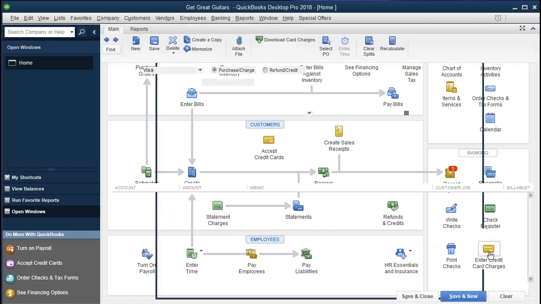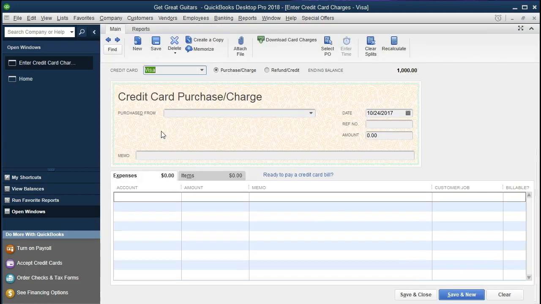So if we select this icon, we see something that looks a lot like a bill or a lot like a check, in which we have the information up top, the purchaser, we've got the date, we've got the amount, and then we can enter the expense. And what this is going to do is increase the credit card charge, meaning our liability for the credit card charge each time. So we can put in one expense, but we would have to keep on saving them if we were to go through our credit card statement.